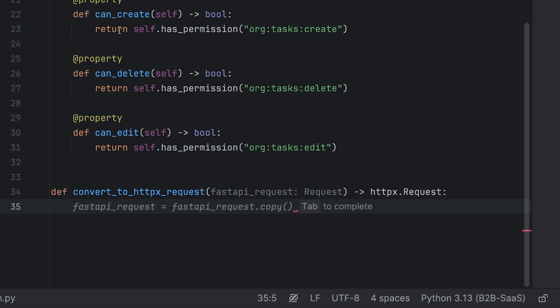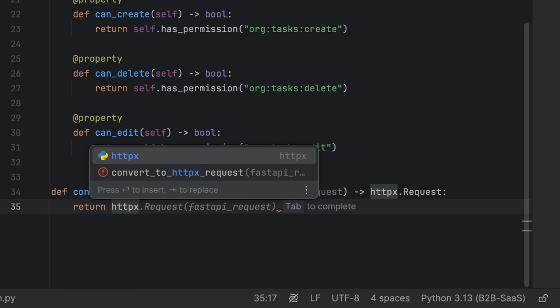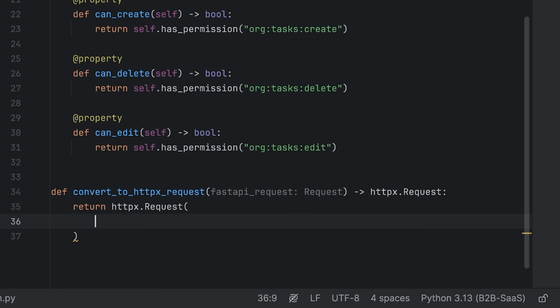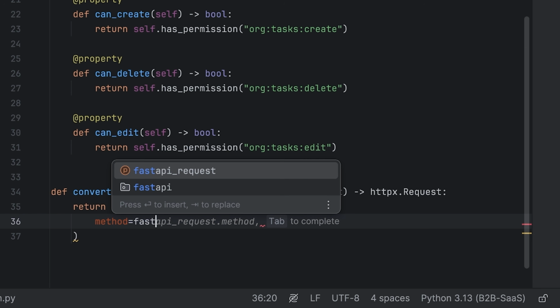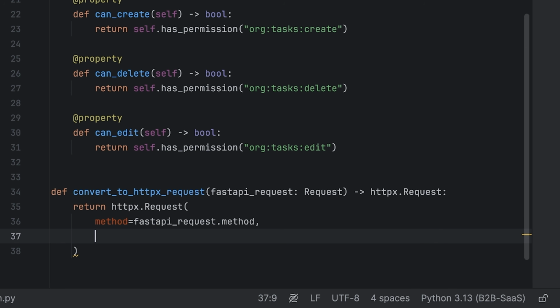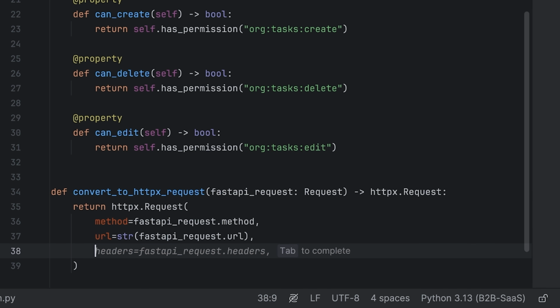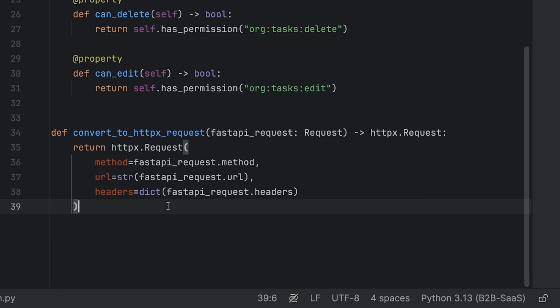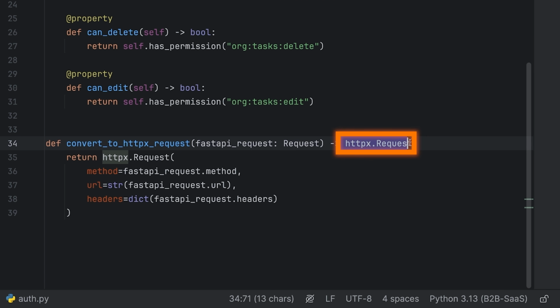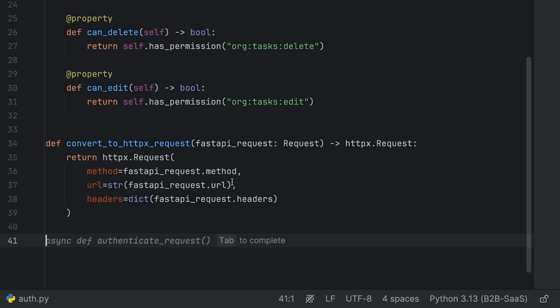Now inside of this function, I'm going to return httpx.Request, and I'm going to have the method, which is equal to FastAPI_request.method. I want to have the URL, which is equal to FastAPI_request.url, and we're just going to convert this into a string. And we're going to have headers, which is equal to a dictionary of the FastAPI_request.headers. Now, effectively, all we're doing here is taking the FastAPI request object and converting it into an HTTPX request object, just a different request object that's going to be used directly with the Clerk module.